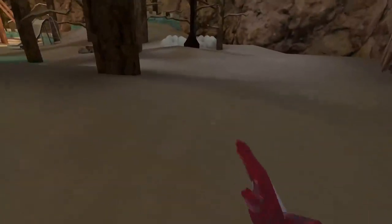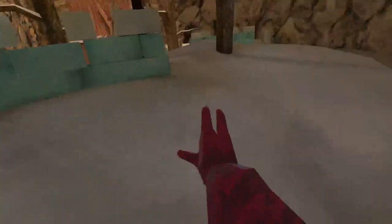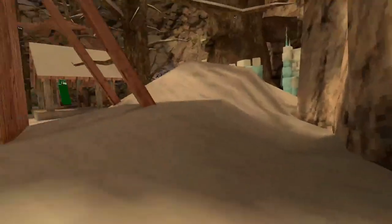So what you want to do instead is, in a kind of sliding motion, push your feet off the ground. And then your hand goes like this, and that should push you forward. And that's how to run.